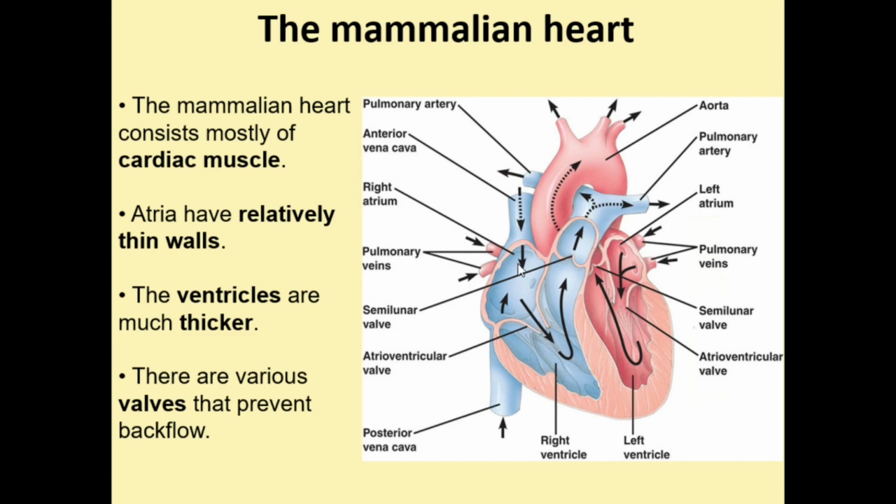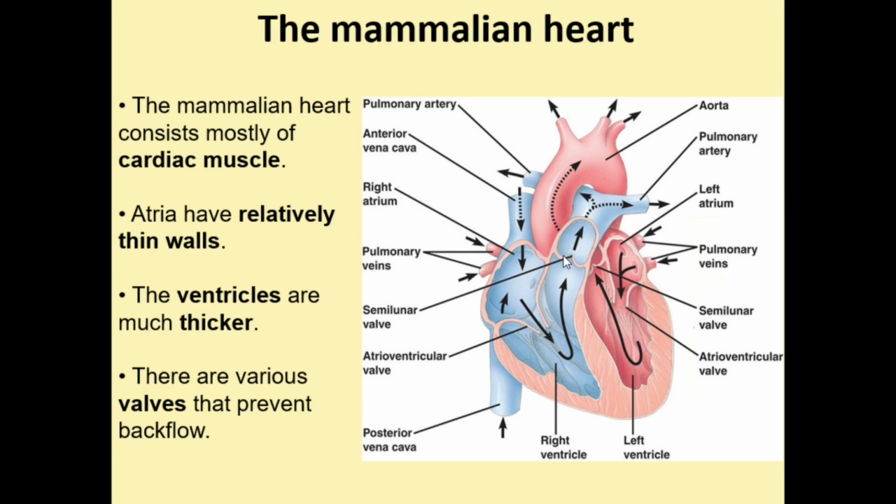So you can imagine that blood moves from the atrium into the ventricle. Well, now when the ventricle contracts, you only want blood moving out in this direction. So from the right ventricle, you want blood pumping up into the pulmonary arteries. You don't want it flowing back into the right atrium, because you would lose a lot of blood pressure then, so you wouldn't be able to get the flow of blood in the right direction. So you have these valves that will close, so when the ventricles contract, the blood will not be able to move back into the atrium. Same over here for the left ventricle, where you've got the valve up here.